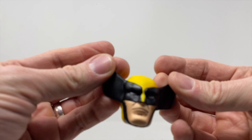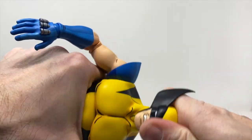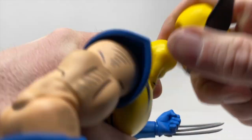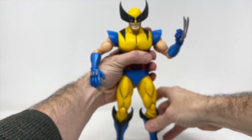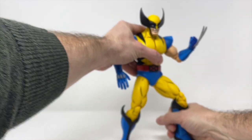So that came right off. It comes right off. That's easy. So this is the more pensive Wolverine. We're going to give this one a shot here. This is the one it came with. So we're just going to put this one right back on. Want him to have a fist. He doesn't really have a fist. So let's see if we can do a little bit more of a pose here.